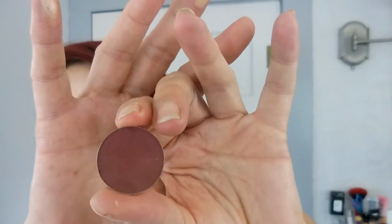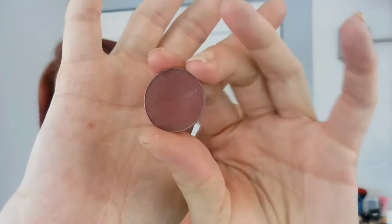The last one is Cute Alert, which is this guy here. I had to move my pans around in my magnetic palette, so I'm hoping this is the right one. I kind of went back and forth between this one and the other one that's this kind of similar shade in here. It is a little bit lighter, but I'm pretty sure it's Cute Alert that I was trying to get rid of. It does have quite a large dent in it.